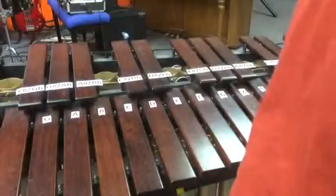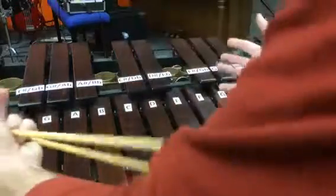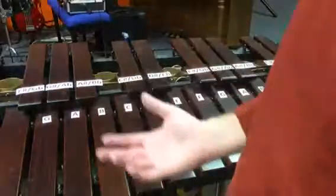I would say this is probably the most important lesson on keyboard, is knowing the notes before you can really do anything else.